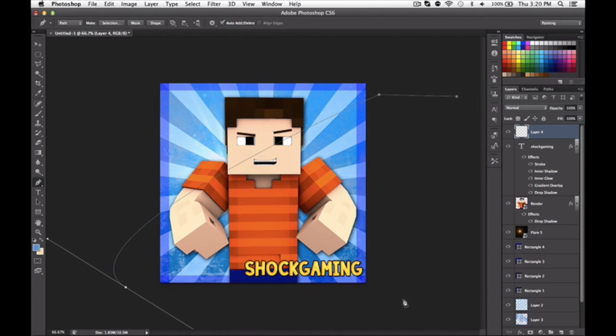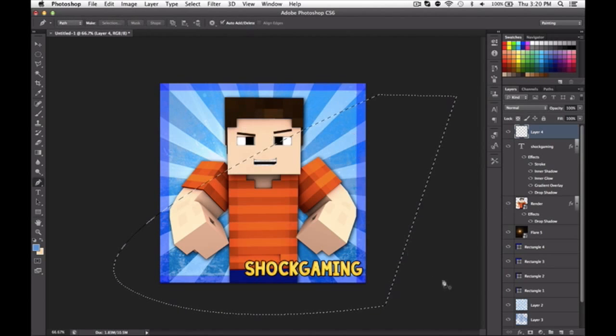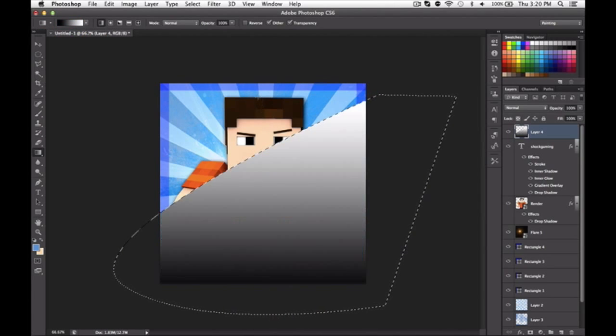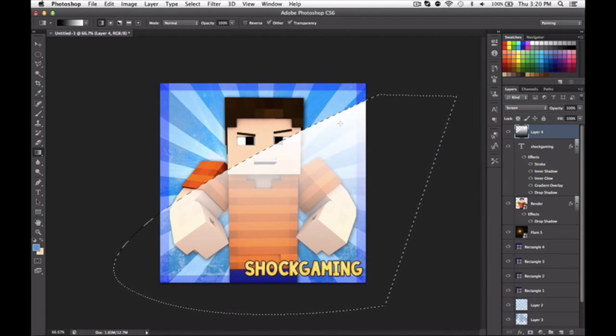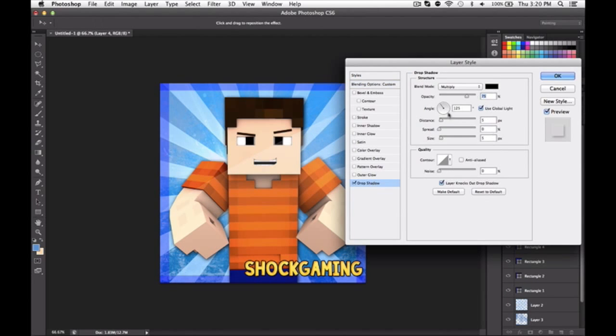I just like to do it diagonally right across the screen, and you just connect it here, and up here you can click make selection, and don't mess around with these settings, and just click OK. Now you have an ant trail. Make sure your black and white gradient is selected. Drag up and do screen. Now it'll look really weird, but don't worry, because you can always change the opacity and just make it have a little low opacity. And you can also add a drop shadow if you want.